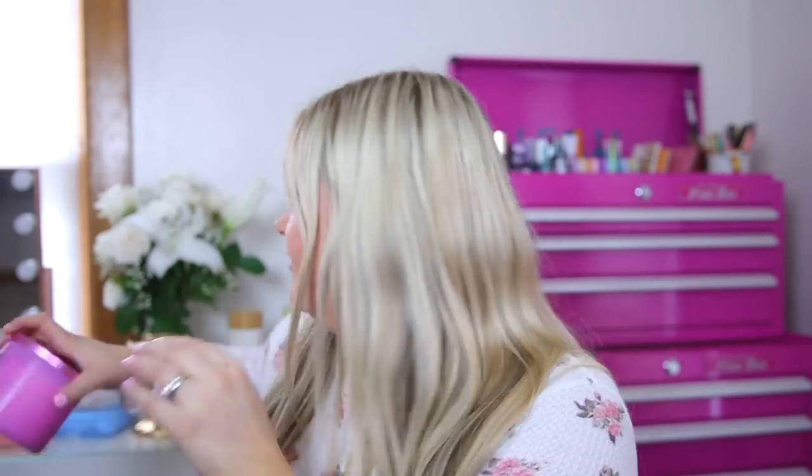Another new one I finally got is the pink lilac and vanilla. This has gorgeous packaging. I was kind of unsure about this one at first but I decided to go ahead and get it. I'm not the biggest floral person, but this one has notes of fresh lilac bouquets, dewy greens, and vanilla blossom. This one's very powdery — I get a straight-up powder note with this. Sometimes I'm in the mood for something a little bit different, more floral, so I'm going to try burning this. It's a big powdery note, maybe a little bit of sweetness with the vanilla.